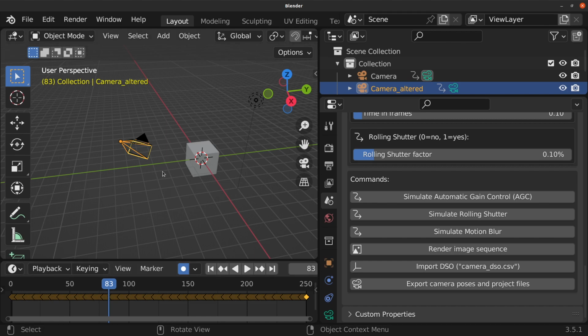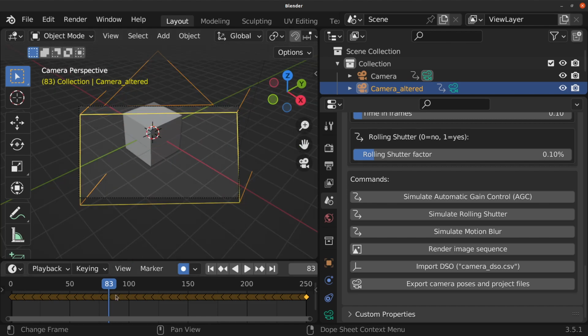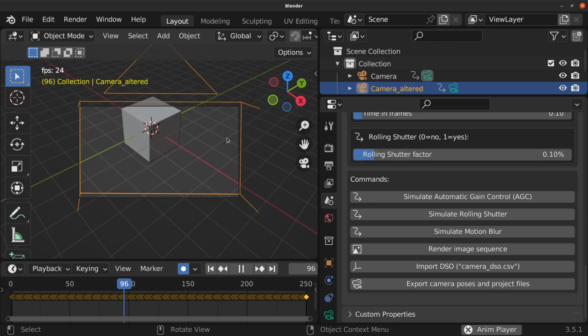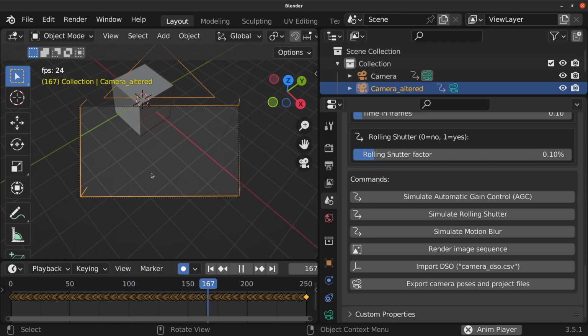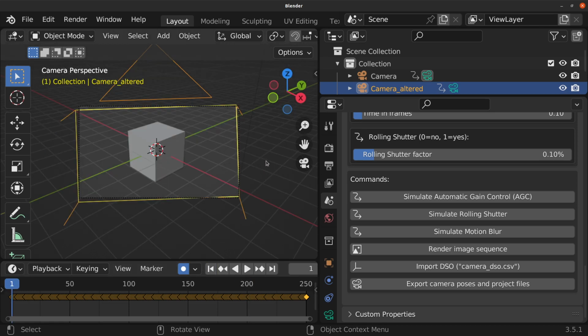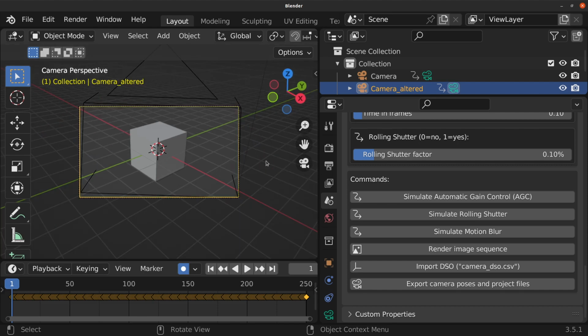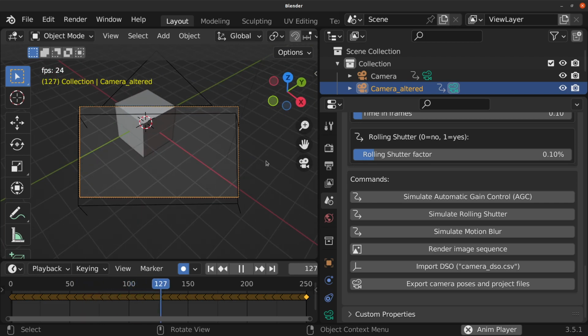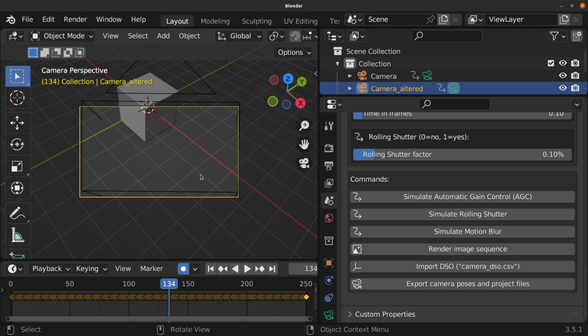So you can see if I change to the ideal camera pose and I play the animation, the ideal camera pose is just ideally moving. But if I change to the altered camera pose, let's maybe start from the beginning, and play the animation, you'll see that now the camera is just shaking. And I have been using this to generate my synthetic data for GPS, for example. But you could do the same with the IMU or any other kind of data, laser data or whatever.